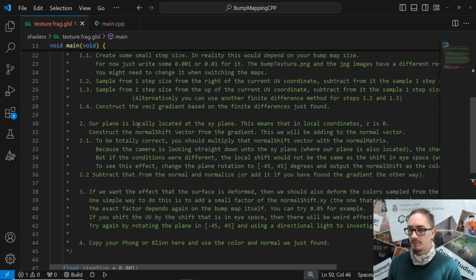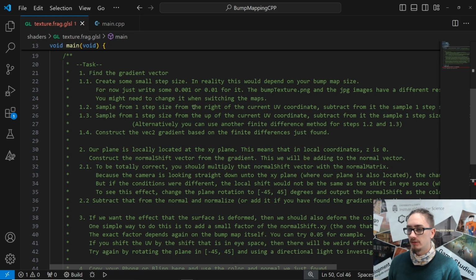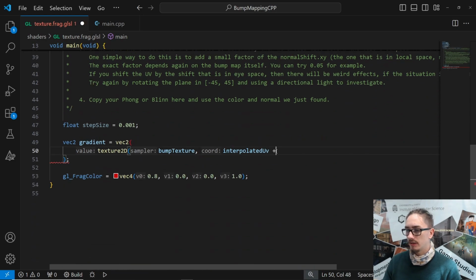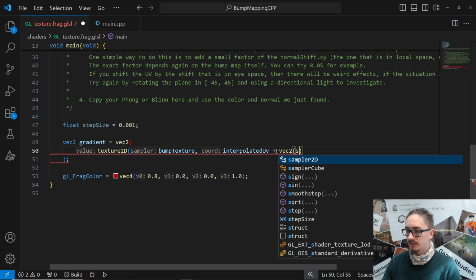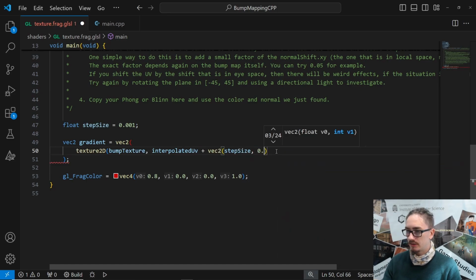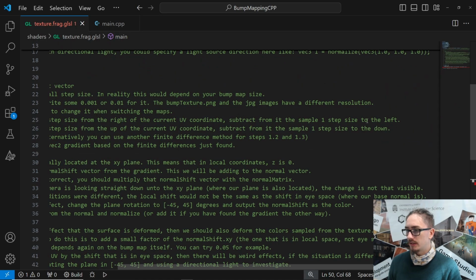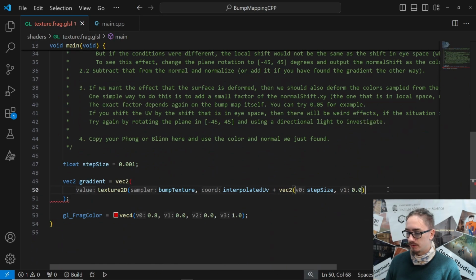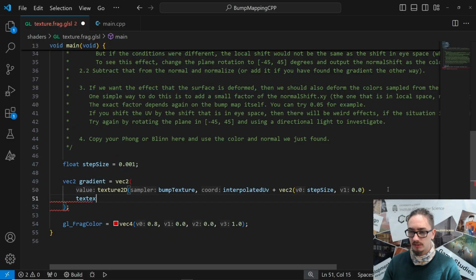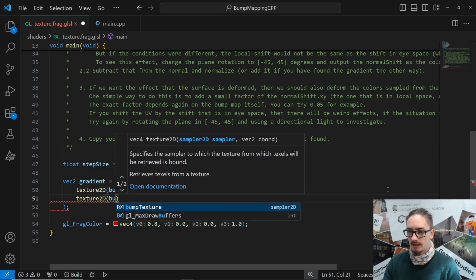And we want this to be one step size to the right. What's the right? That's the positive first coordinate. So vec2 step size, and the second component should be 0 because we don't want to affect the v coordinate. Now we want to subtract the left step from it, so let's put the subtraction sign here and put it on a separate line again, with exactly the same bump texture.